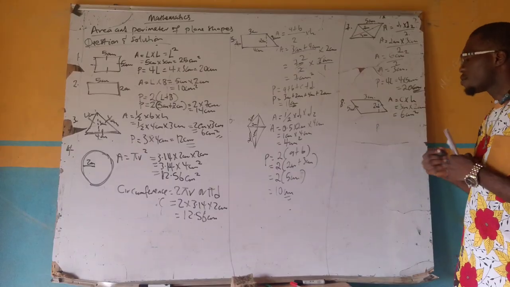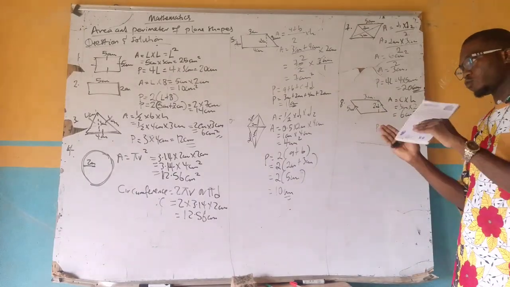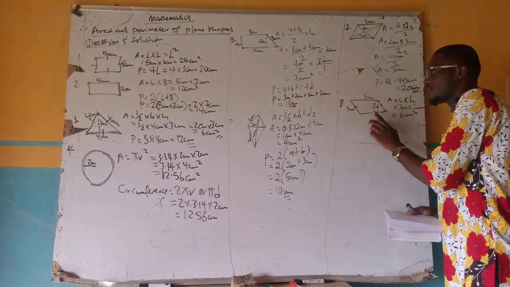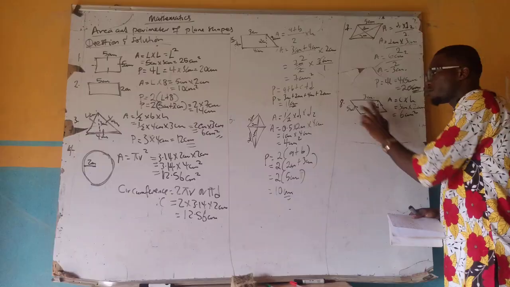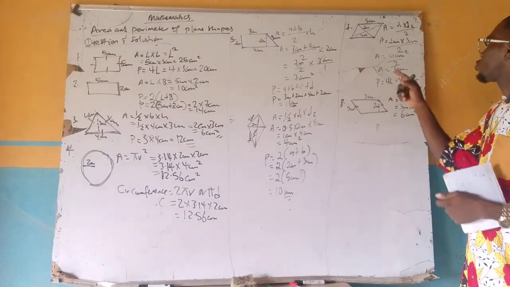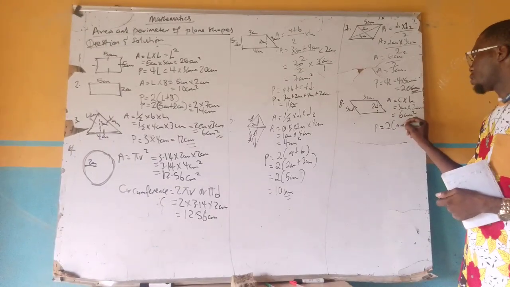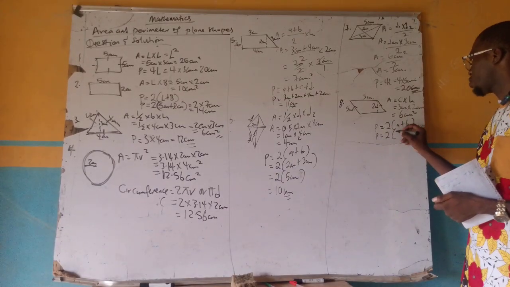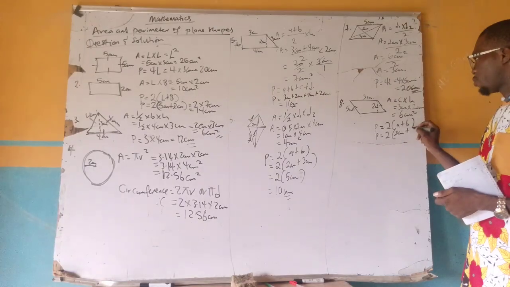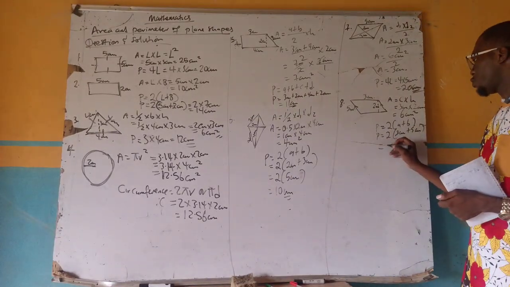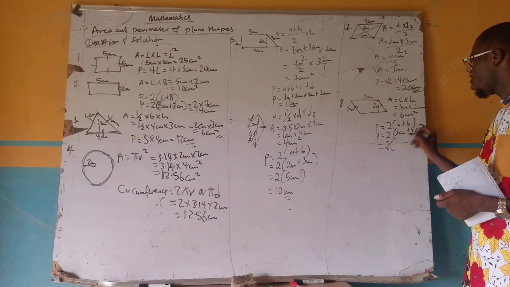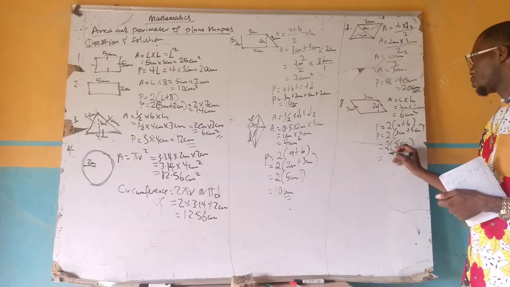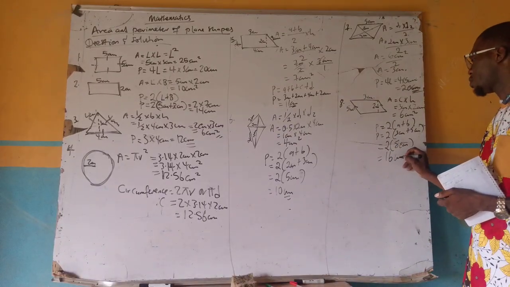Then for perimeter, I told you, is a rectangle that just bends. So we have this plus this plus this plus this. These two sides are equal. These two sides are equal. So we have 2, 3 and 2, 5. So the formula is still going to be 2 open bracket A plus B. So we have P is equal to 2 open bracket 3 centimeter plus 5 centimeter. 3 plus 5 will give us 8 centimeter. So 2 times 8 will give us 16 centimeter.